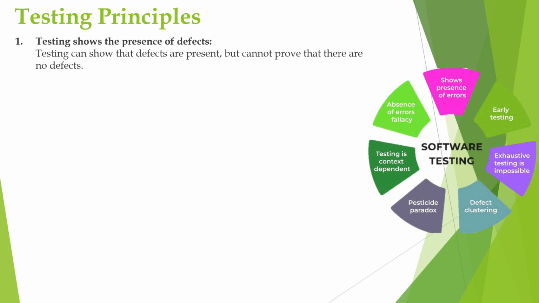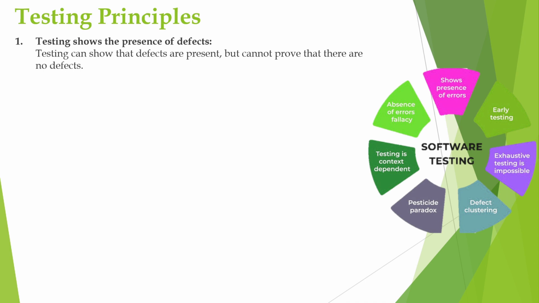By doing the testing on any application or software, we can decrease the number of bugs, which does not mean that the application is defect free, because sometimes the software seems to be defect free while we are doing the testing. But at the time of deployment in the production, the end user encounters some of the bugs which may not be found in the testing process.